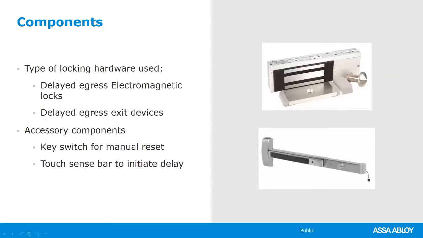There is a key switch usually for resetting the system. Somebody has to go to the opening and actually check to see what happened before they reset the system. And that's where a key switch for manual reset would be involved. Typically they come with the device, but if they don't, you can specify it separately. And sometimes you may need a touch sense bar to initiate the delay if you're using an internal or external self-contained unit.